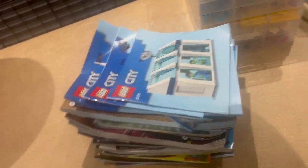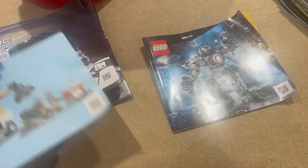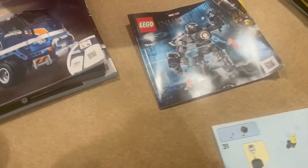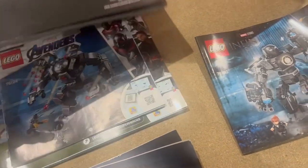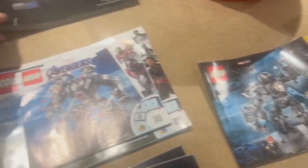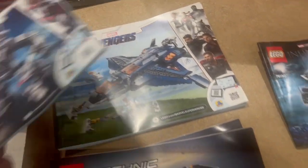This pile all have QR codes, so I'm going to scan them for the VIP points, or the Insider points. And then these are, as far as I can tell, complete, but condition varies. None of them are immaculate. Obviously, as you can see, rolled up corners, back page. So while they are still usable, again, that'd have been nice if it were in good condition. That one's not bad, but not really worth much. And then that one. So once I've scanned them for the points, I'm not sure what I'm going to do with them.